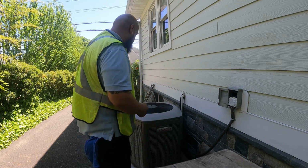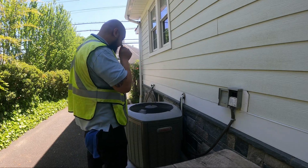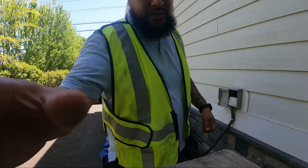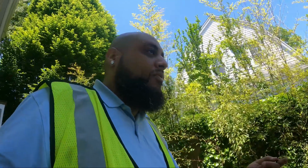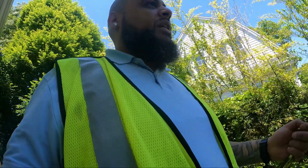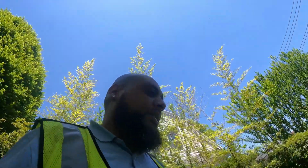My customer did have to leave. So I'm going to take this run capacitor, head out, go to a supply store, and get everything that I need. And I'm going to come back tomorrow, because my customer had to leave and I don't want to kill the time just driving. There's a supply store actually by where I'm going. I'm going to pick up this run capacitor for my customer, and then I could come out tomorrow or Sunday. We'll plan it out, book another little hour and come out, and then let me test my theory on the run capacitor, and we'll start from there.